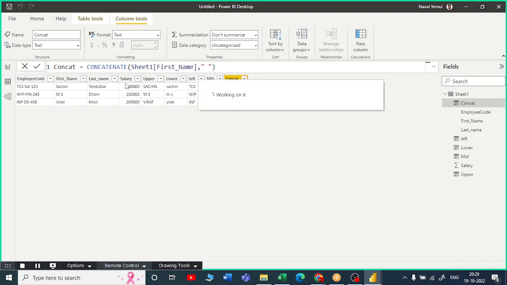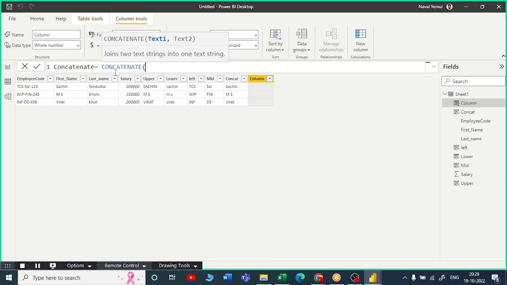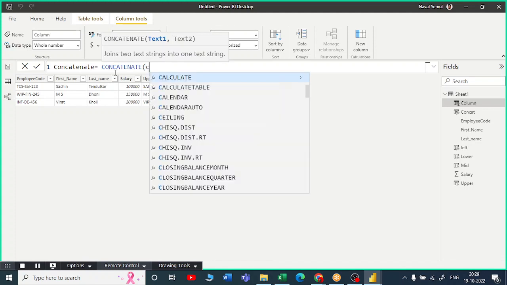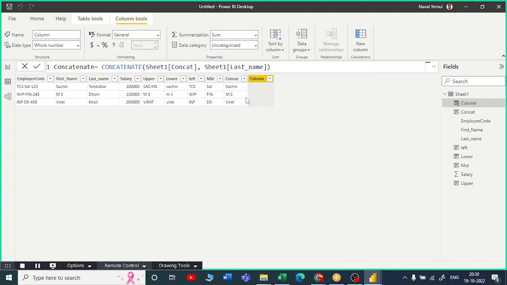Now I'll use the same concatenate function, concat with the column name, because we have a space in this. I'll take a comma, then take the last name, close the bracket and press enter. Now this already consisted a space, so that's why I am getting a space here. I hope you understood this.